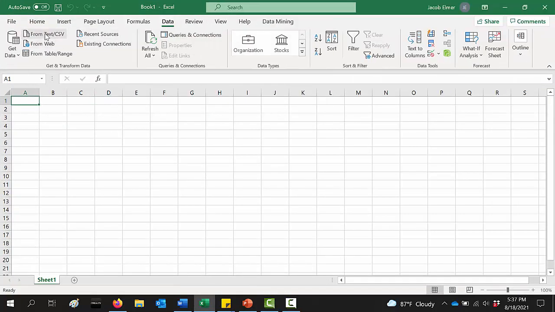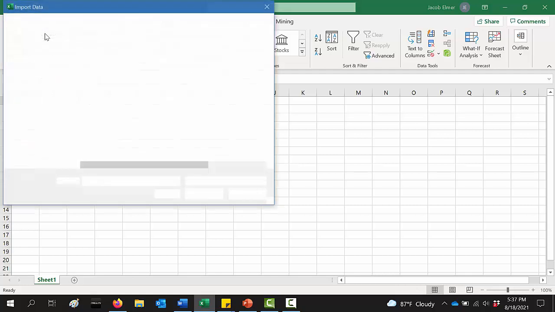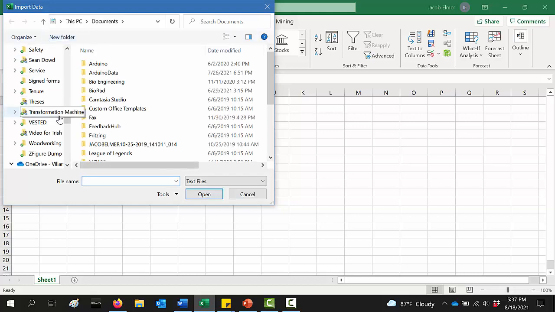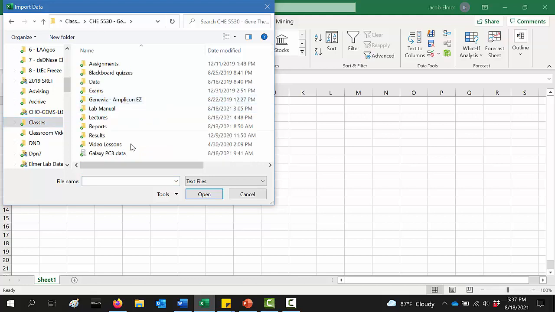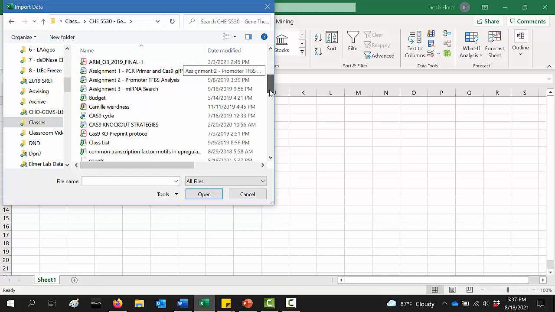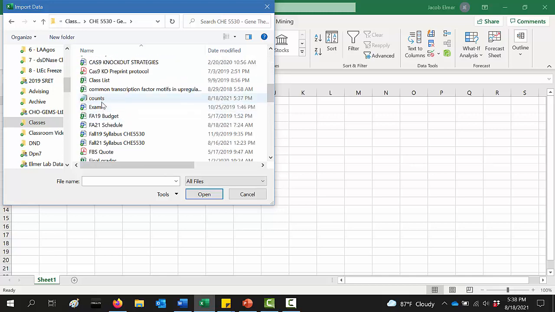And I can come in here to data, import from text or CSV. And then I just have to navigate to where we saved that file. I believe I saved it here in the class file. And let's look at all files. That was counts, right? Yeah, here we go.